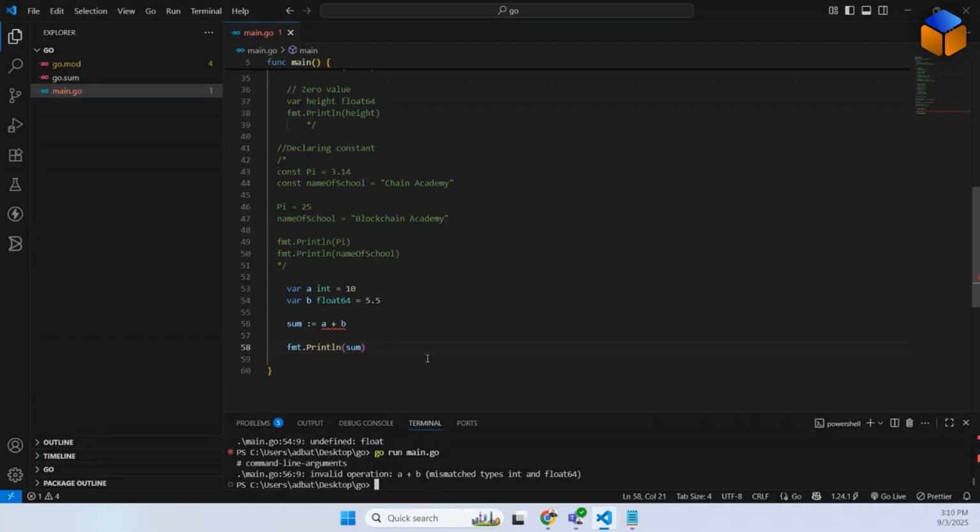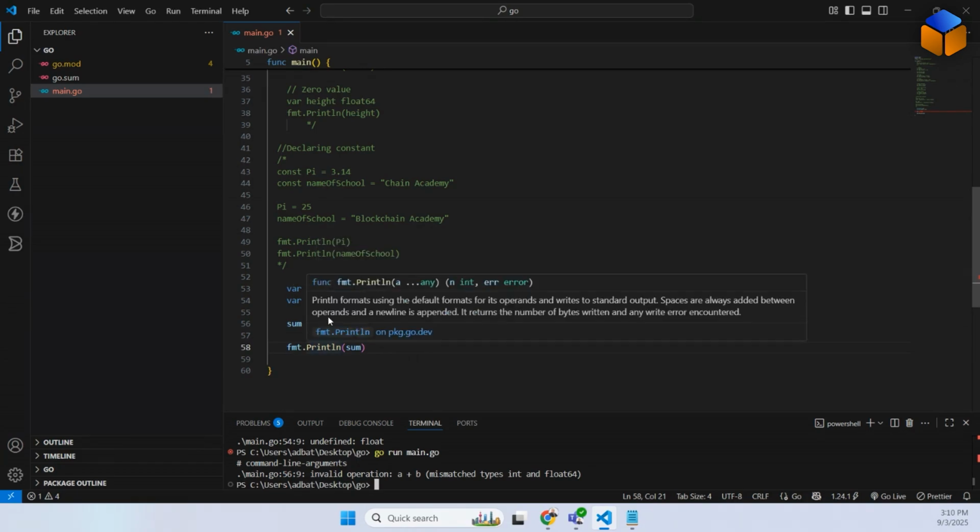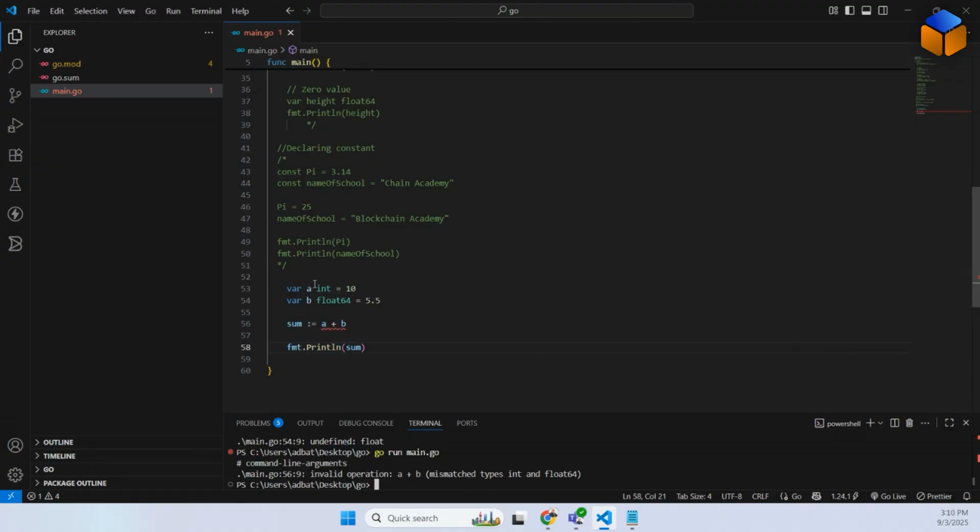Now, if you want to proceed in having the sum of variable a and variable b, what we can do is add these two variables by converting variable a into a float64. So how would we be able to do it? Let's have float64 and you need to insert in the parentheses the variable that you want to convert.